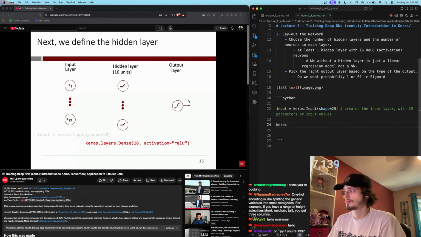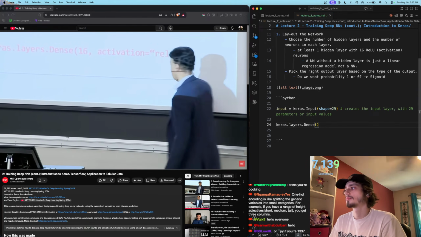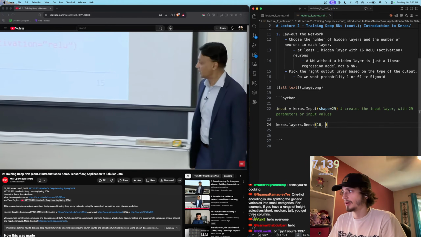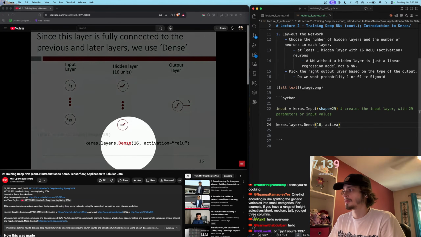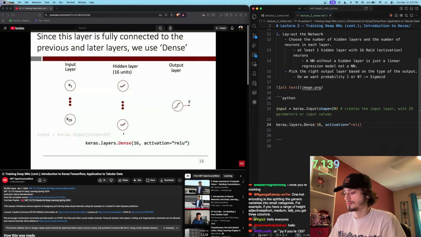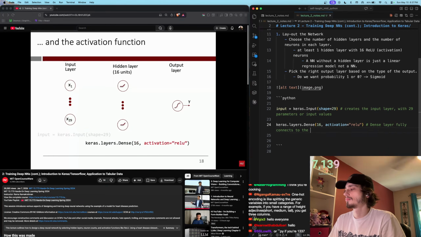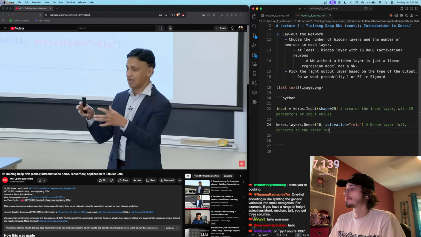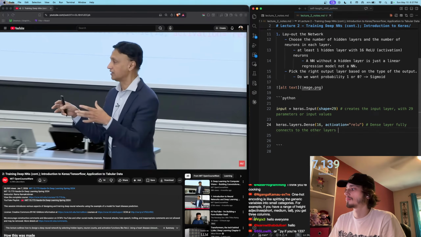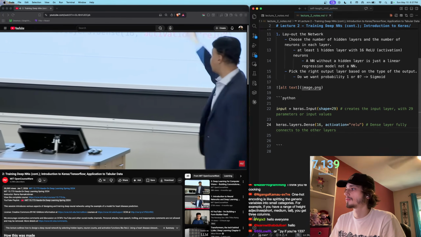The way you define a layer, typically a hidden layer, is keras.layers.Dense, and all this stuff. First of all, it says, I want a dense layer. By dense layer, I mean a layer that's going to fully connect to the prior and the later layers. Fully connect. That's what the word dense means. Number two, I want 16 nodes here in this layer. Finally, I want to use a ReLU. See how compact and parsimonious it is? That is the appeal of Keras. It's very easy to get going. So the moment you do that, you've actually defined this layer.